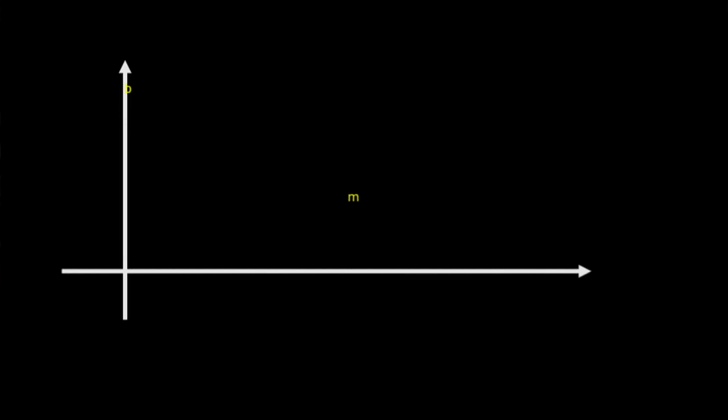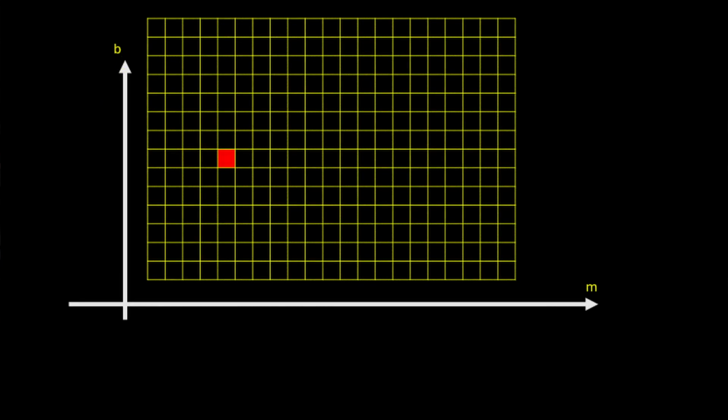You may recall from high school that a line can be expressed in the form y = mx + b, where m is the slope of the line and b is its intercept with the y-axis. The key is that you can define a line in terms of just 2 parameters. This means you could define a 2-dimensional array with each entry corresponding to a possible line like this, where a single entry represents a line. We could let the array's value represent the likelihood that such a line exists in the image.